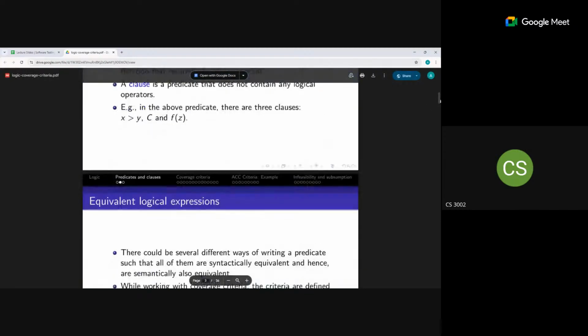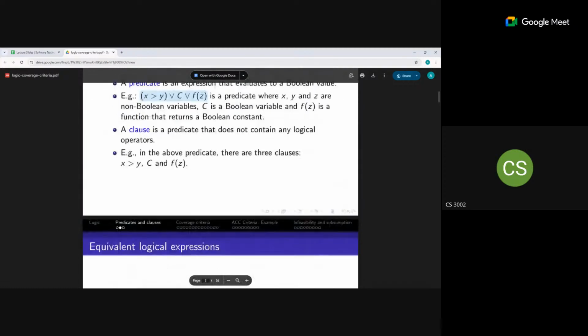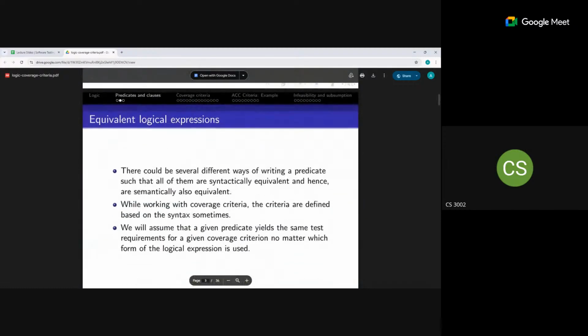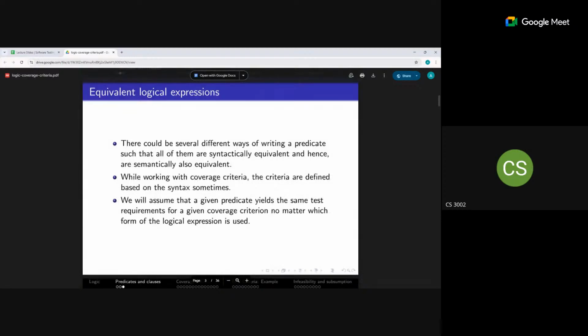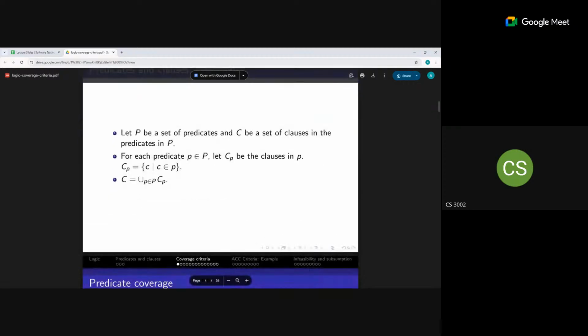Okay, so this I think is enough in terms of the basics that we need. And then regarding the operators and so on, as we move along, I think I'll be describing them as and when necessary. So that should be okay. Yeah. So some notations that we have to be careful about, in particular for these coverage criteria.